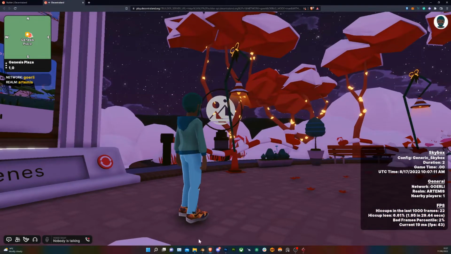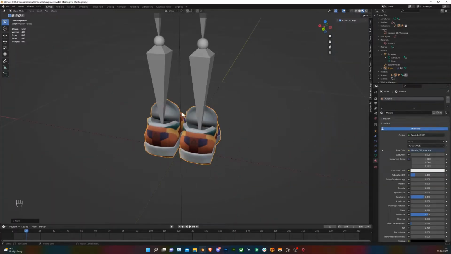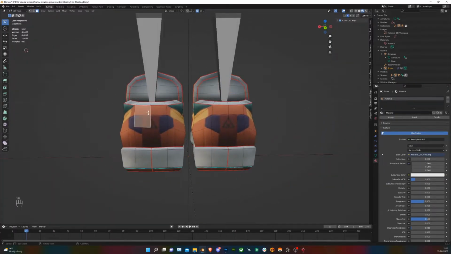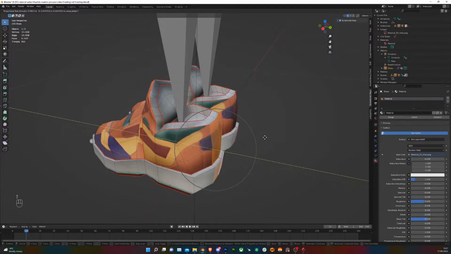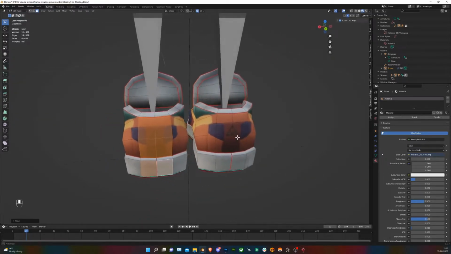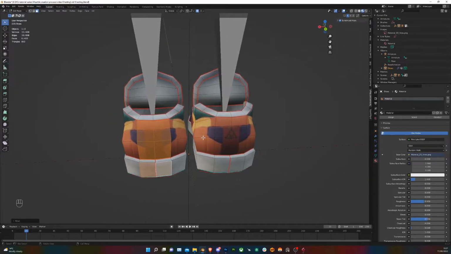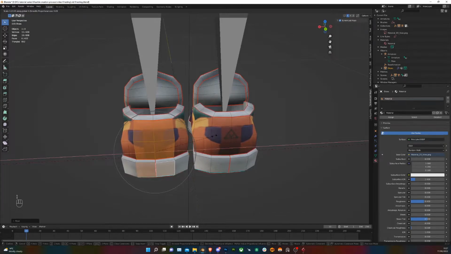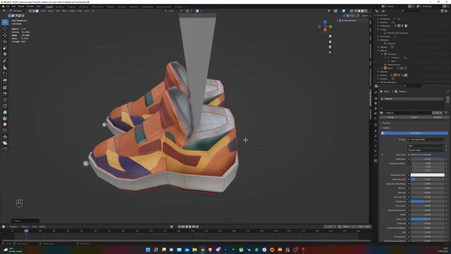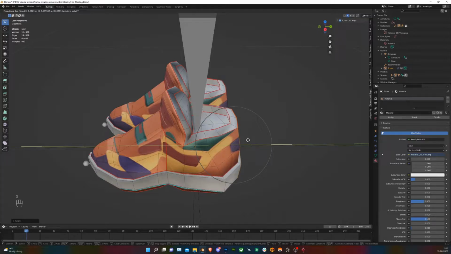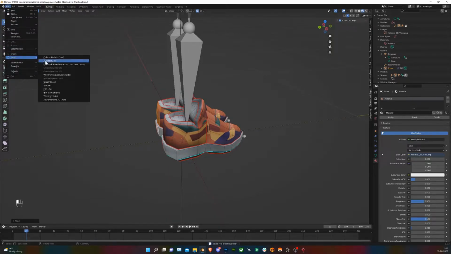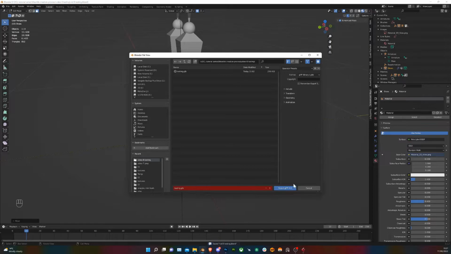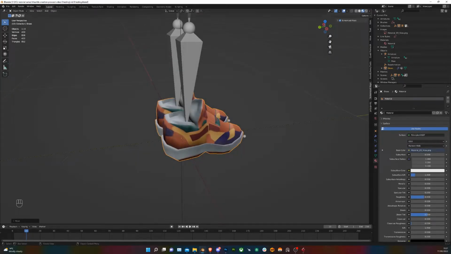So let's go ahead and do that and then bring in the new model. There we go, save that, export that, and let's try that one. Can overwrite over the old file.